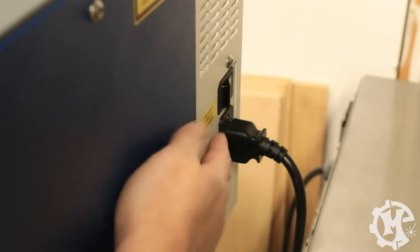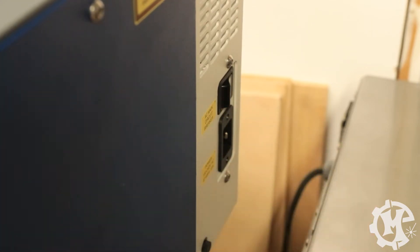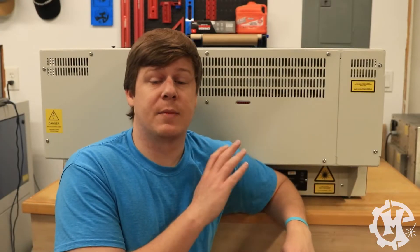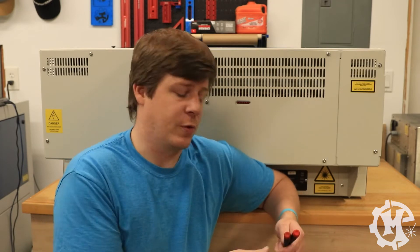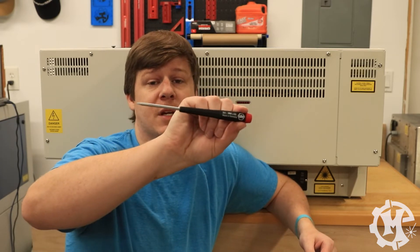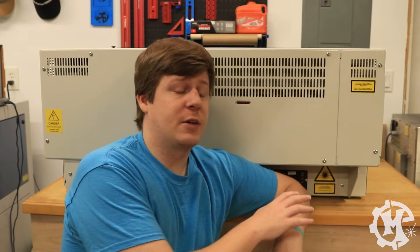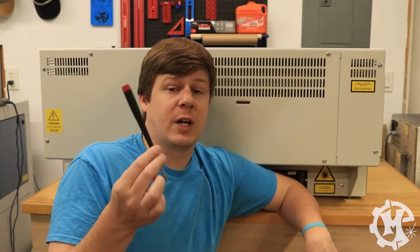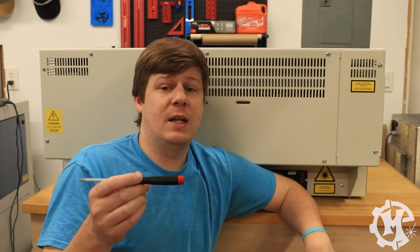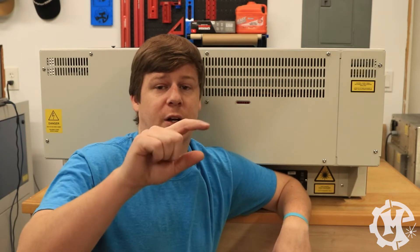Over here on the right-hand side of the machine next to the power button, I'm going to go ahead and disconnect the cord so that this doesn't have any power coming to it whatsoever. Now that the power is disconnected, I'm going to go ahead and turn my whole machine around and disconnect the exhaust so that you can better see what's going on. Now that I have access to the back of the machine, you're going to need two tools for this process: a 5/32-inch Allen key as well as a number one Phillips head screwdriver. You're also going to need the safety glasses once you take these panels off. From the factory, these fasteners can be a little tight, so the tool that comes with the machine doesn't really give you a lot of leverage if they're tightened too far. You may need a secondary Allen key that actually gives you a little bit of leverage, like a right-angle one — that will help you a lot in that process.